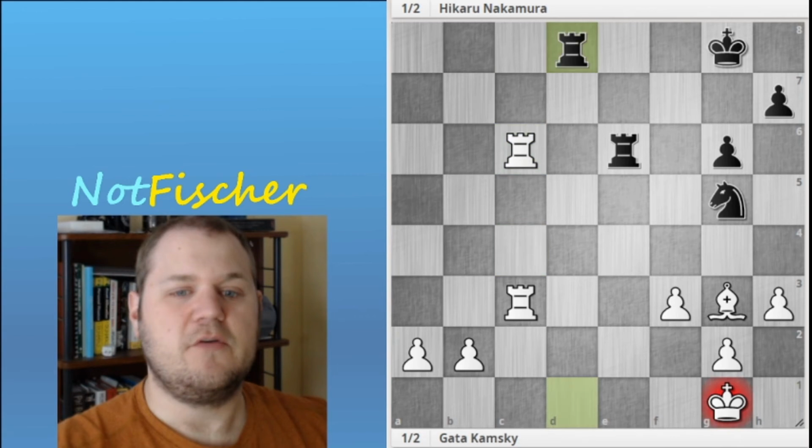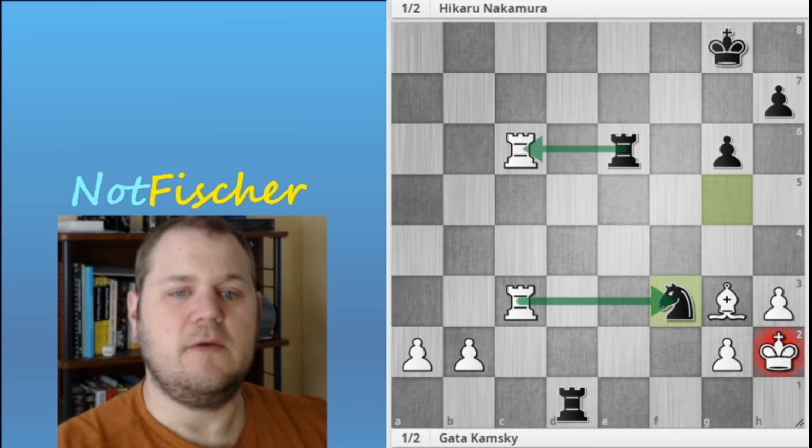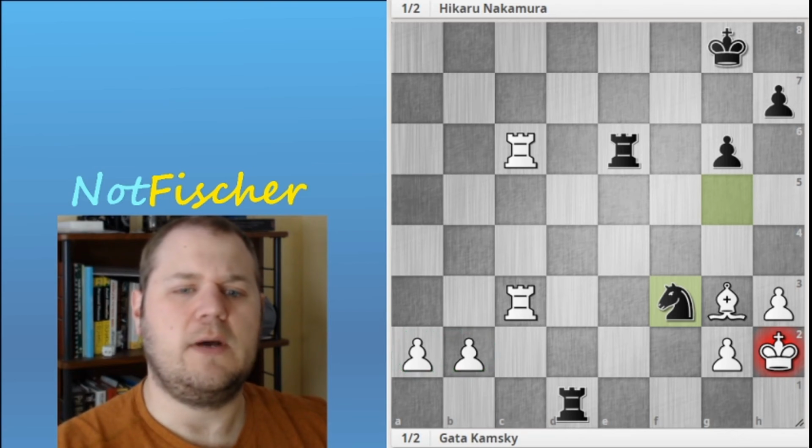So rook takes bishop, check. And the incredible knight takes f3. What a move. The point being that if the rook takes the knight, rook takes the other rook, and that is an exchange up for black. And that should be holdable, despite the fact that these two pawns are passed. Black's rooks are so active that especially this rook should be able to win one of those pawns, or at least slow them down.